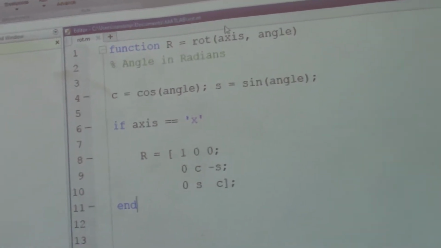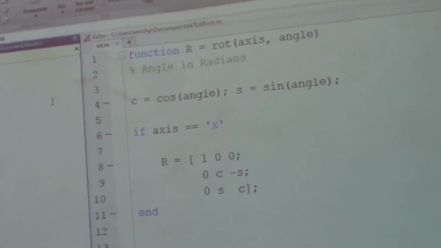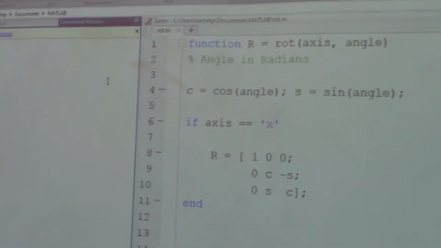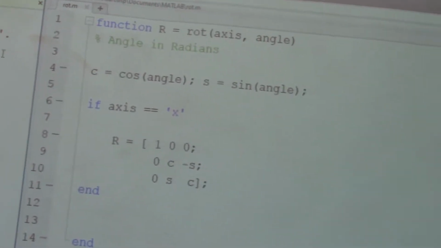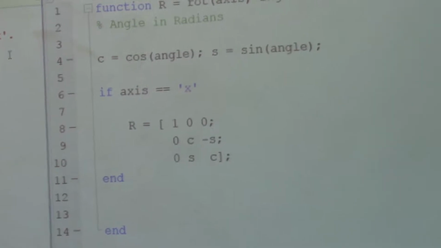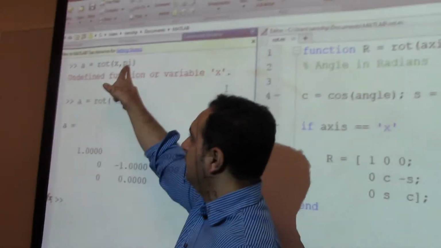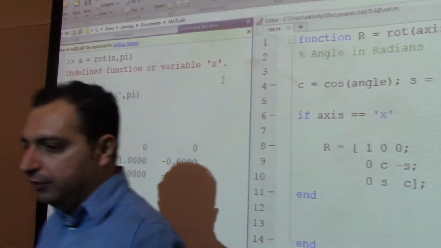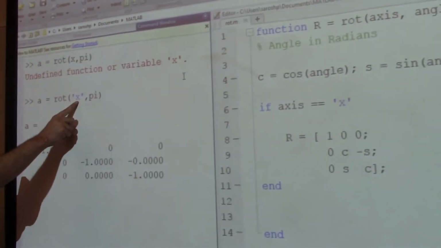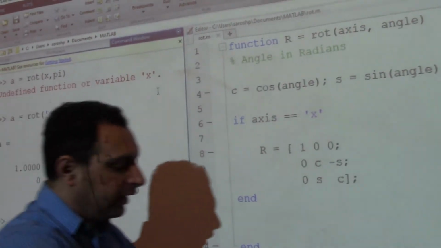So now I can try to call this here. Let's go here, ROT. I'm going to say rotation matrix A is equal to ROT x comma pi. Let's see. Or maybe I have to use the semicolon. Okay. So what we'll do is, all right, because this is a character. Otherwise, if you just write it like this, it will assume it to be a variable. Pi is a reserved word, which means the pi, which is 22/7, or 3.14 radians. So you'll mention your axis in quotes like this to make sure that this is a character, not a variable, and then you can give the angle like that.